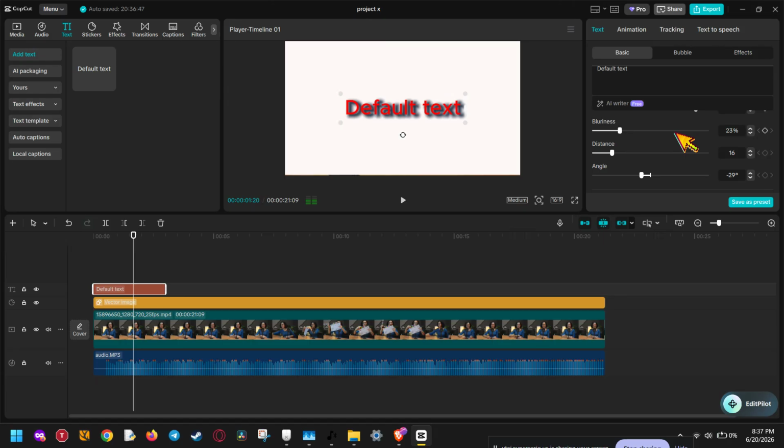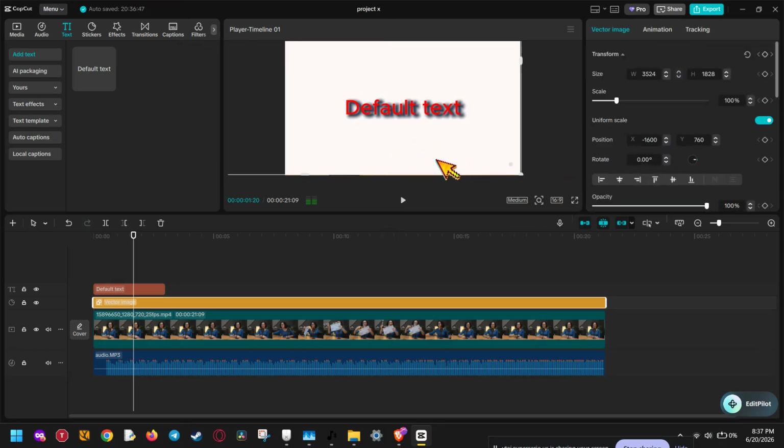As you adjust each setting, take a moment to preview how the text looks on your video. The best shadow settings often depend on the background, the font style, and the overall mood of the project. For example, if you're making a bold gaming edit, you might want a stronger shadow with more contrast. If you're creating a clean tutorial or a professional looking title, a soft shadow with lower opacity and moderate blur may look better. A good tip is to start with small adjustments and build from there.